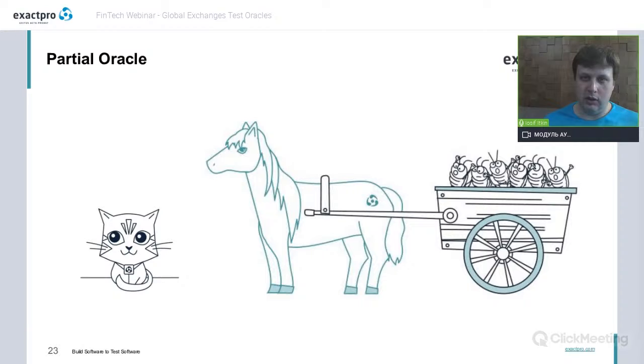Instead, there is its real world counterpart, the little pony, that is the partial oracle. The partial oracle does the hard work and is capable of noticing some bad things that help us to identify defects in the software. So a partial oracle is something that exists in the real world, but instead of looking at everything and being able to identify all defects, a partial oracle can do it only partially.